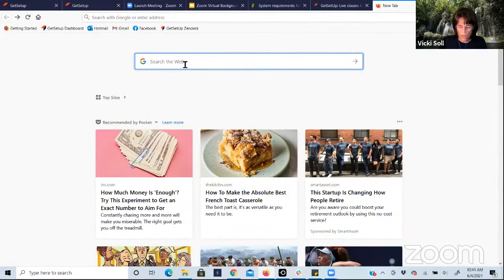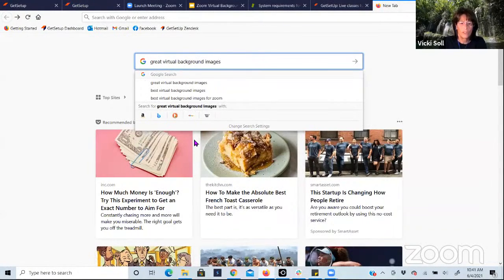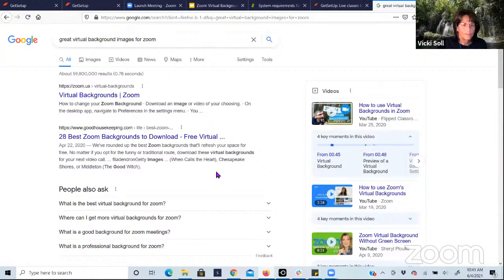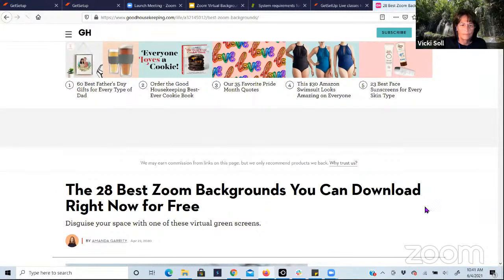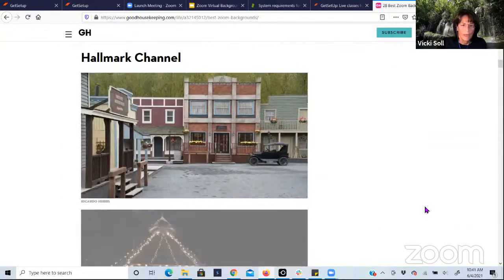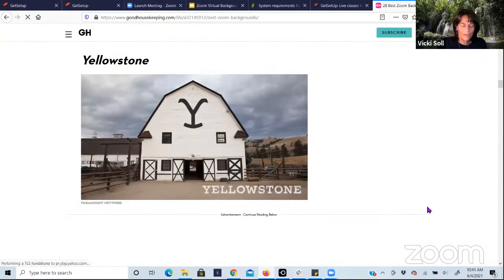Let's do great virtual background images for Zoom, something like that. Let's see, what do we have here? Download for free. Here are a couple, there's a neat one.